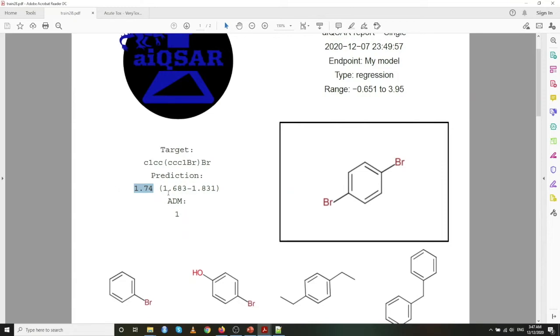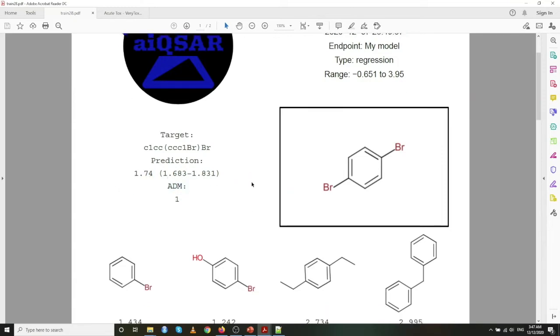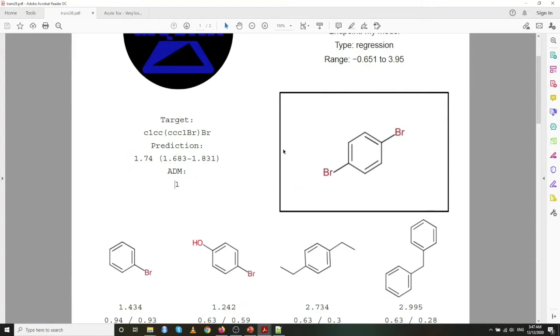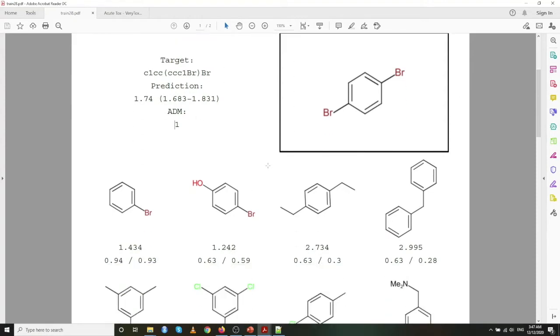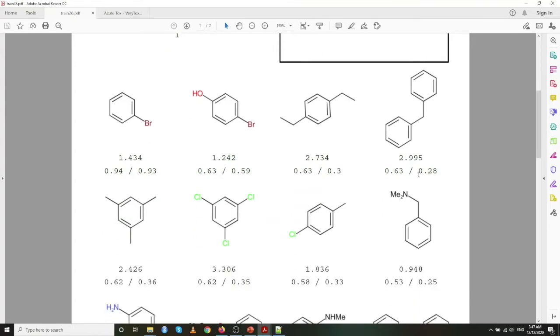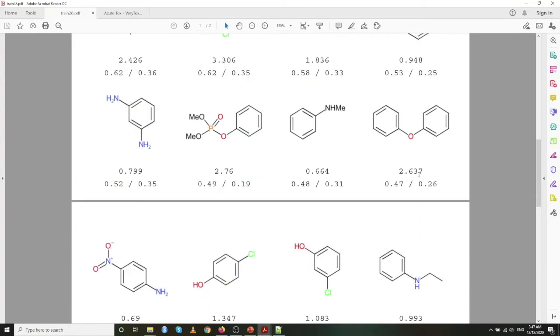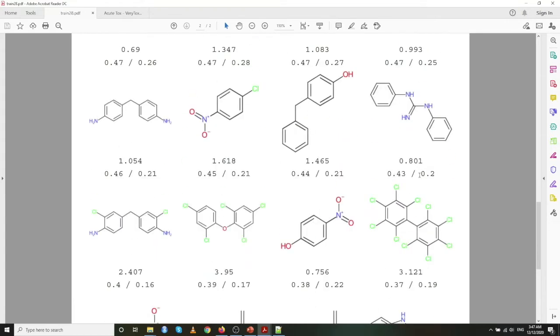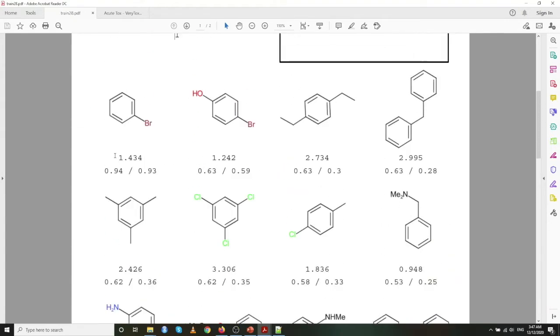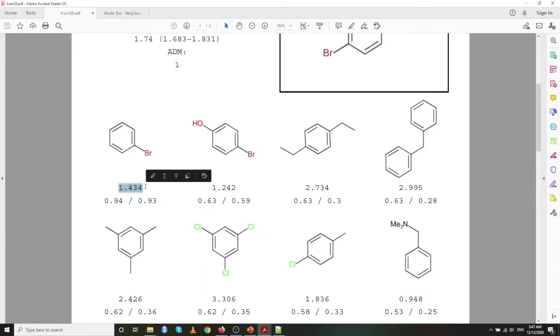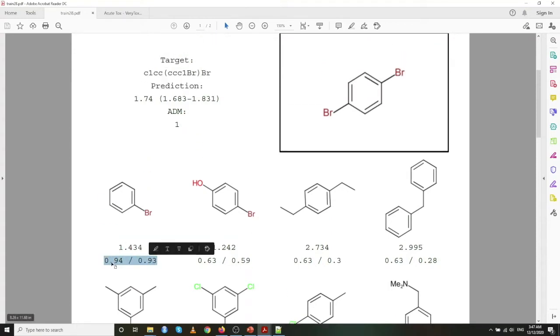The ADM value of the target is also printed, and then the structure of the target chemical, as well as structures of all chemicals from the local group that have been used during the prediction. Below each chemical from the local group, the value for that chemical of the endpoint is printed, as well as the fingerprint similarities between that specific chemical and the chemical that is the target.